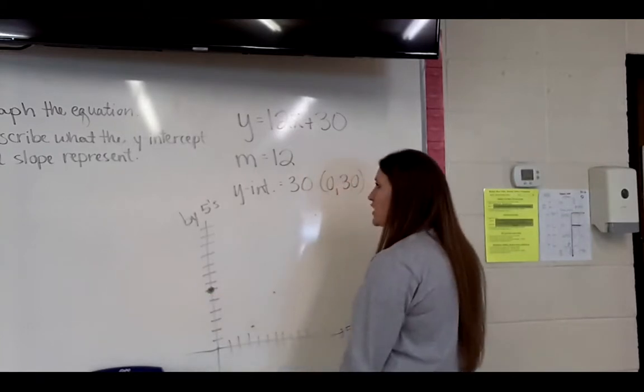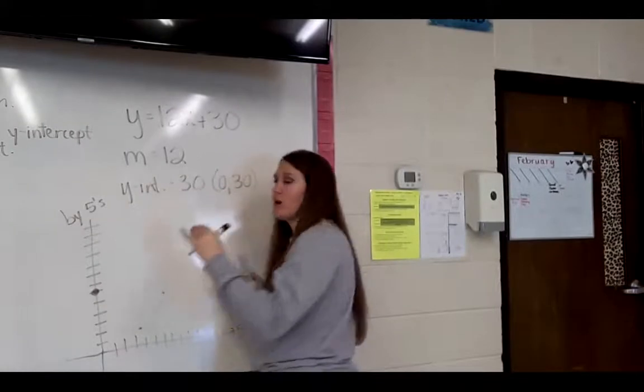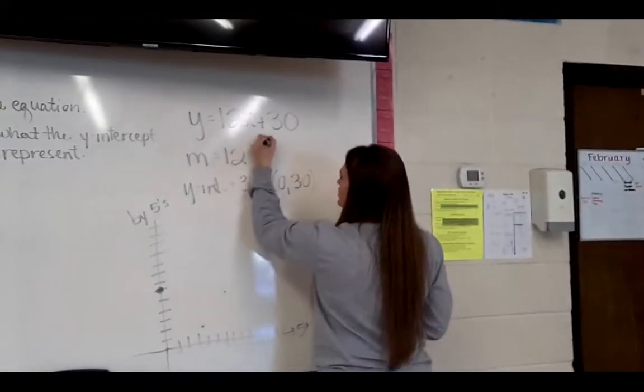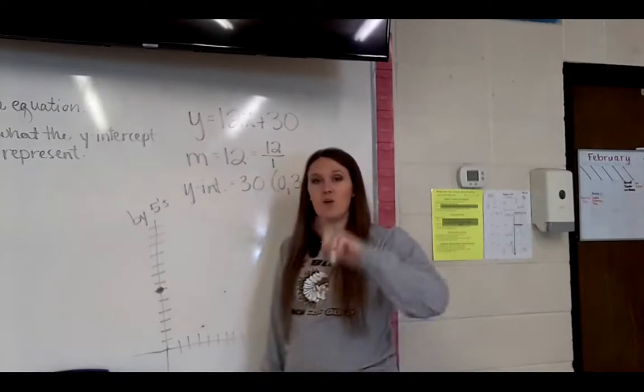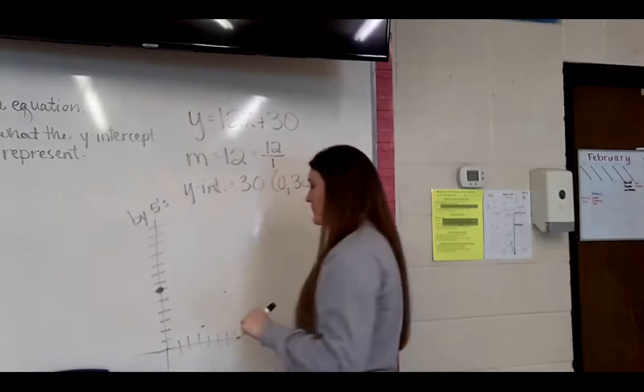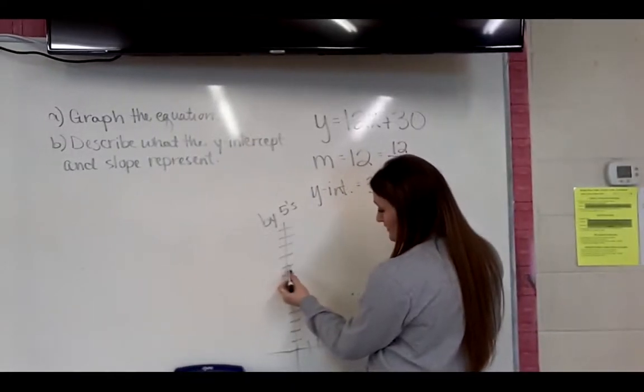There's that point. My slope is 12. That's just one number. You need 2 for your slope. Rise over run. You need a fraction. So we just put 12 over 1. Since it's positive, that tells me I go up 12 to the right 1. So from here, I go up 12. So 5, 10. That would be 15, so 12's halfway between them, and over 1. So, boop, like right there on my graph.